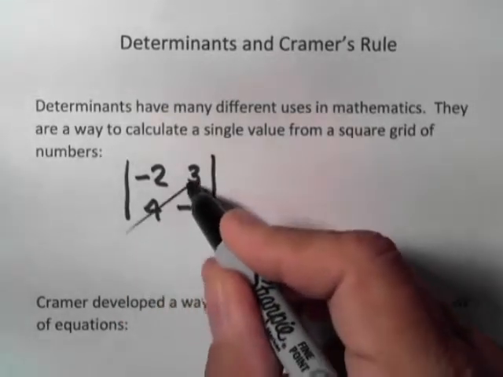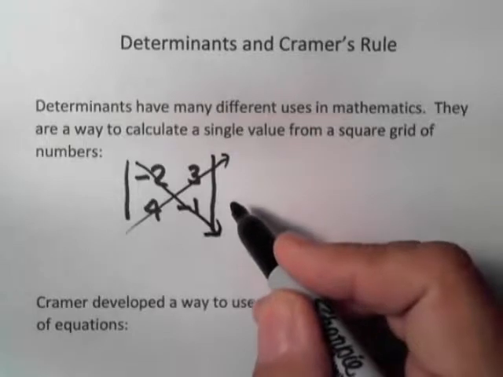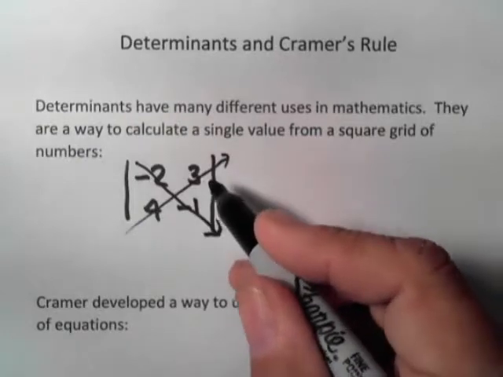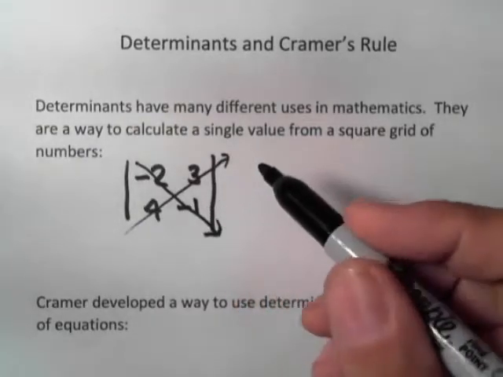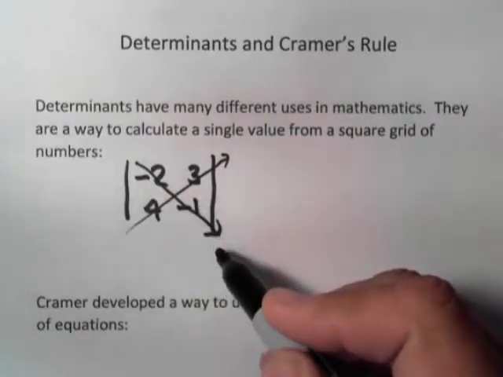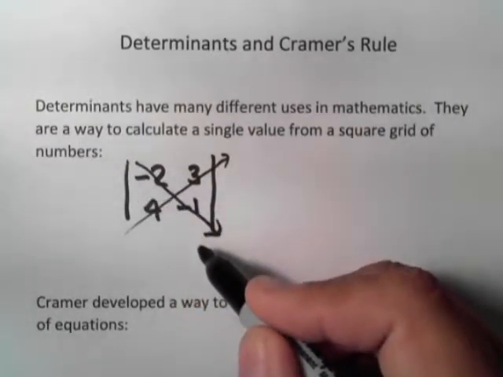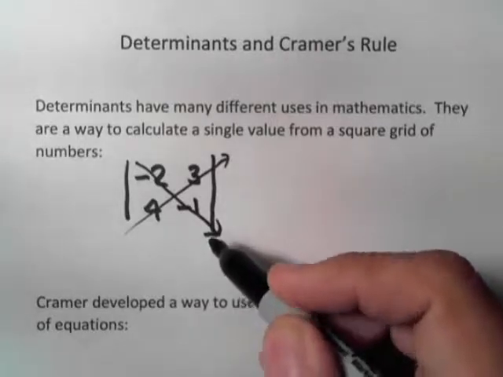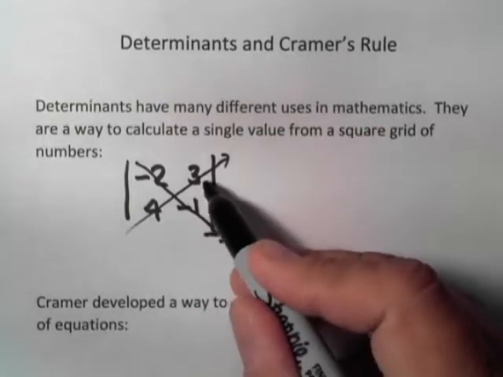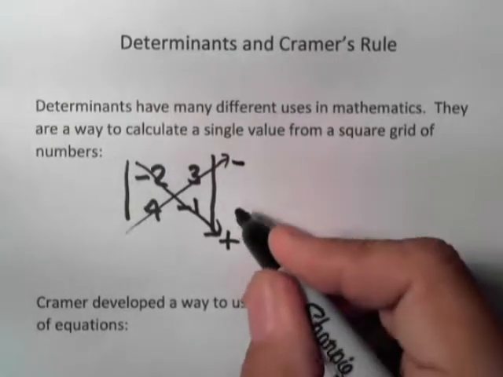What you do is you multiply together the guys on the diagonals here. Okay, so here I'm drawing lines to indicate that. But you have to add an extra sign. And there are different ways for you to remember how to do this. A little gimmick I like to use is the following. Make the sign the opposite of what the slope would be of these guidelines. For instance, this guy is sloping downward, which would be negative slope. So that's minus, but we take the opposite, so we put an extra plus. This guy sloping upward would be positive slope, but I take the opposite, I add an extra minus.